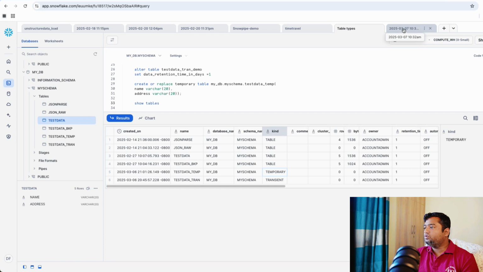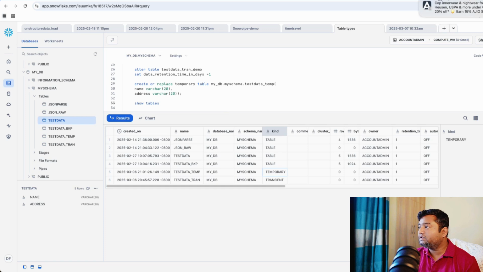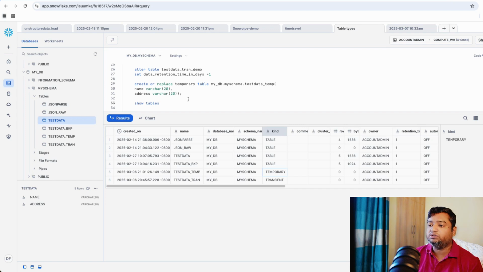So if you open another session, you will not be able to access the temporary table. The other thing is if you're using one session, the other person logging into the same account cannot access your table, because when he logs into Snowflake with the same account, the session will be different. So he will log in to a different session and that will not allow him to have access to the temporary table, because a temporary table is only for that particular session, right?